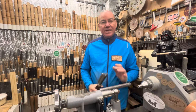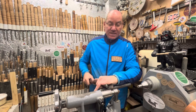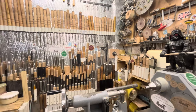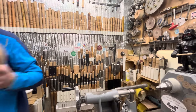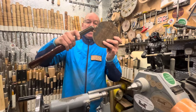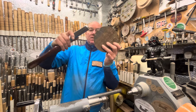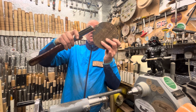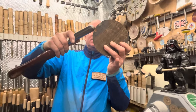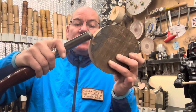if you come in and do this, anchor your tool, put the bevel on, raise the handle. What happens the minute you raise that handle? If we've got a piece of wood here, a big piece like that, rub the bevel. Right, I raise the handle. What happens? Chunk. The bevel has come away. There's no more bevel control. The minute you raise that handle, even just a fraction like that, there's a gap.